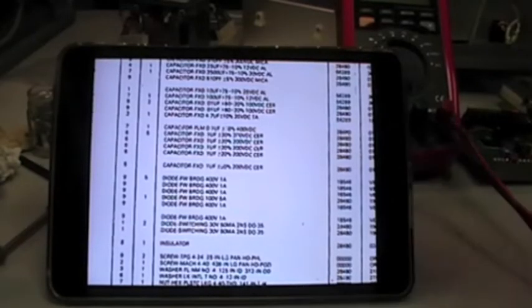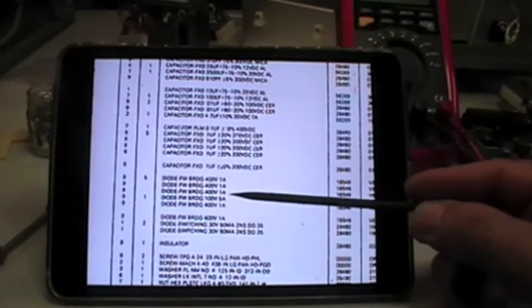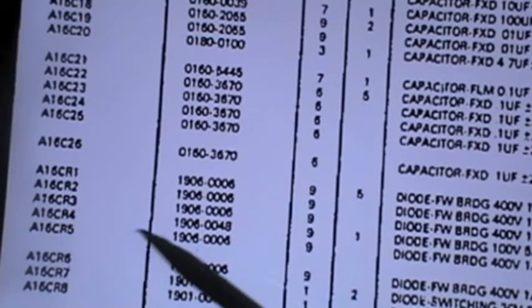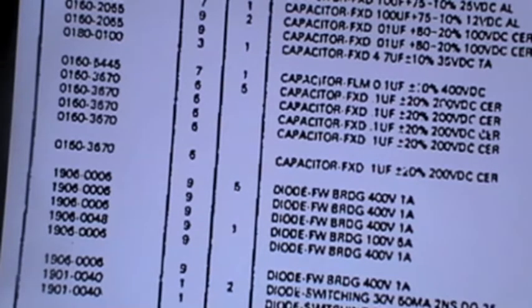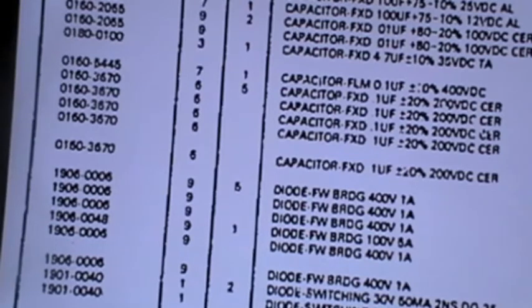Here is a real mess. So the one of the bridges that has broken is 400 volt 1 amp and is the original. Look at that. This is A16 board, but the other one, which is CR4, A16 CR4, should be 100 volt 5 amps, and it has been replaced with W04M, which is rated at 1.5 amps. Look at that. 1.5 amp 400 volts. So this is the right replacement for the other one, but not for this.